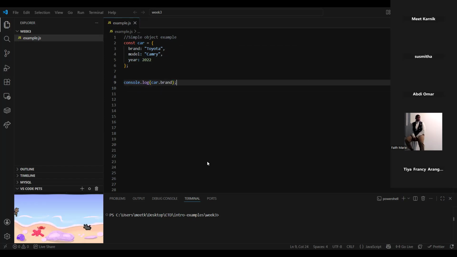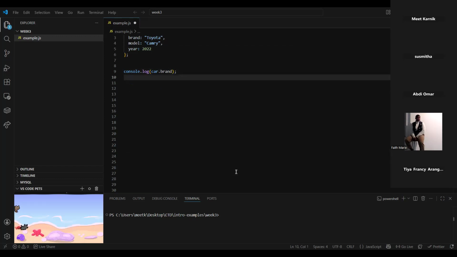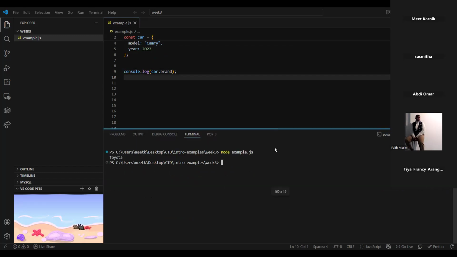Once I save this, you can see in this portal right here that the brand name is visible.